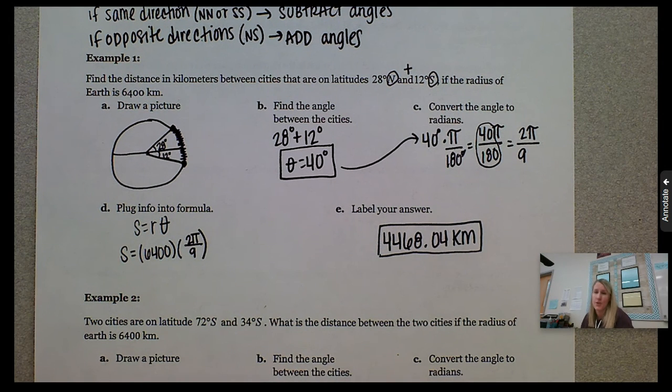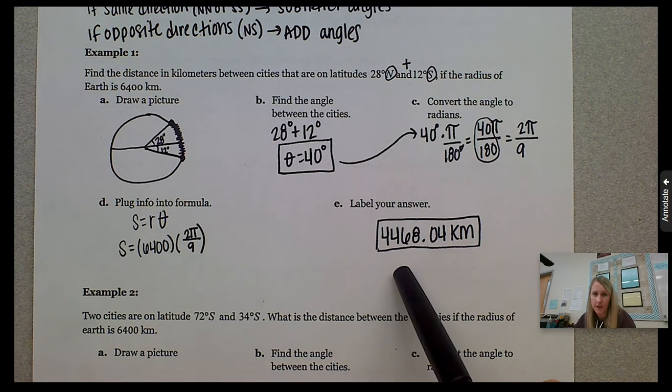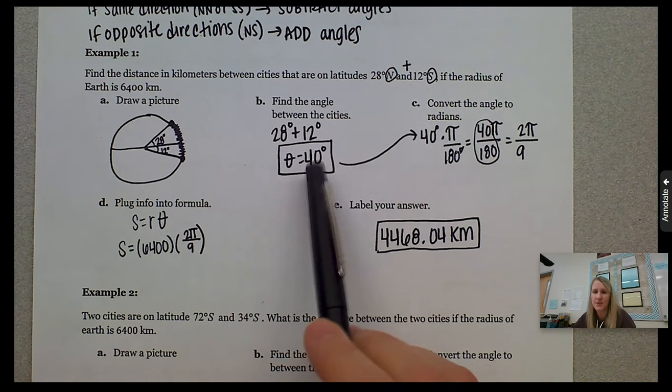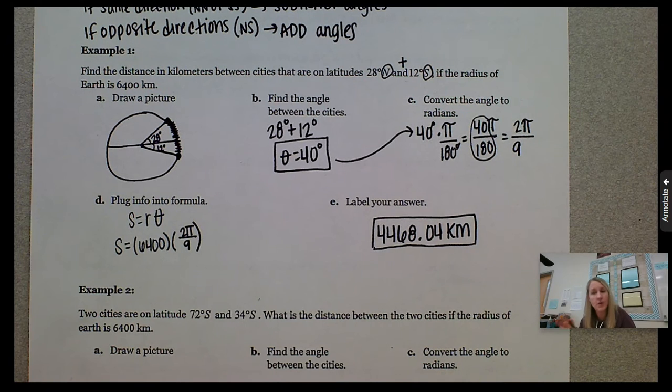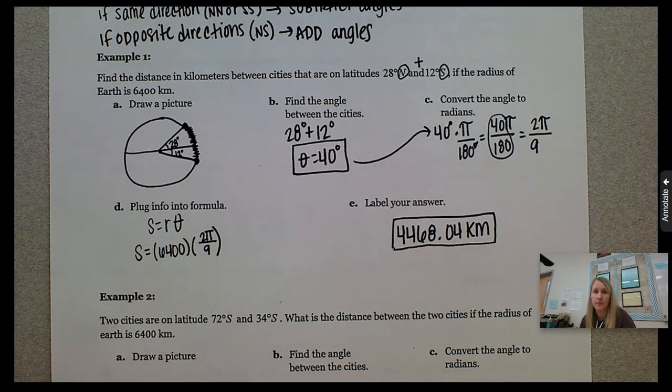So if we think about our little quiz that we took yesterday, we converted, we plugged into formulas, we found answers. So really the only new step is finding that original angle, so just knowing whether to add or subtract. So I'll leave that up for a second. See if you have any questions. Feel free to either shoot me a message in the chat or you can always interrupt.